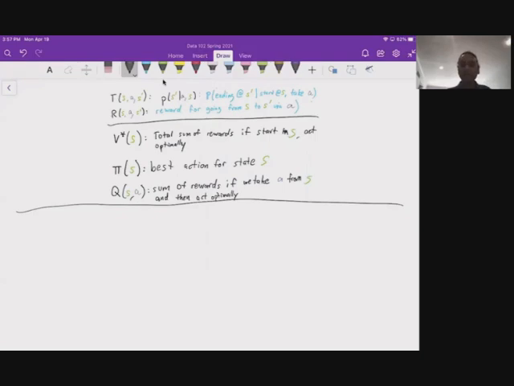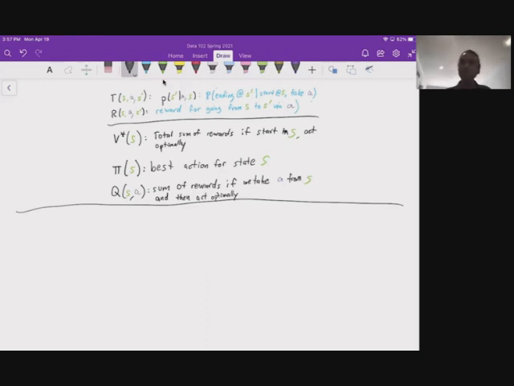All right, so now we have these quantities defined in terms of what they are. How do we actually figure out how to compute them, right? How do we define these mathematically? Well, we'll end up defining them recursively in terms of each other. And then we'll see how we can be really clever about how we compute them to figure out an optimal policy.